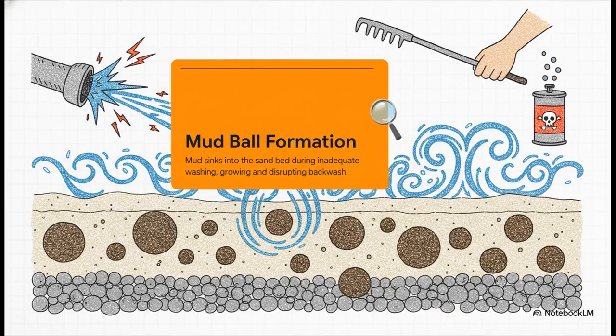And if that backwashing isn't done properly, well, you get an even worse problem: mud ball formation. If the upward wash just isn't strong enough, mud sinks down into the deeper gravel layers. It sticks to the sand, forming these nasty mud balls that just keep growing in size and number. This completely blocks the upward movement of water during cleaning, causing crazy turbulence and actually displacing the gravel. To fix a severe mud ball infestation, engineers literally have to blast the filter with compressed air for about 4 minutes during the backwash, often supporting the whole ordeal with manual racking and even caustic soda.